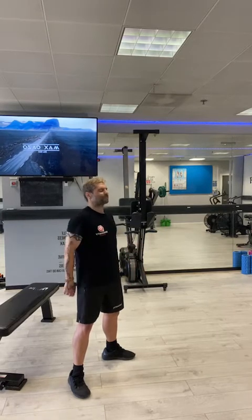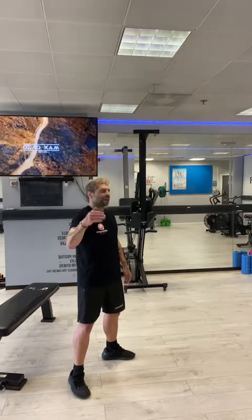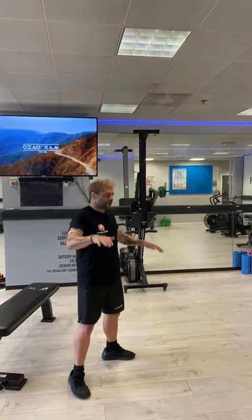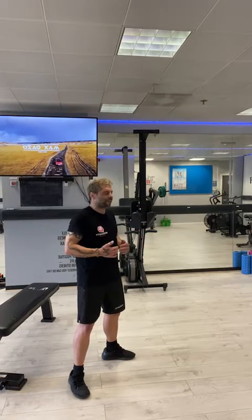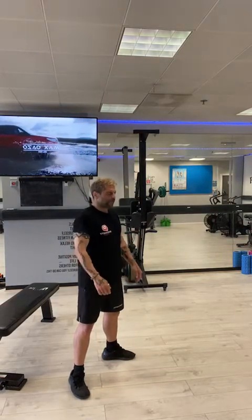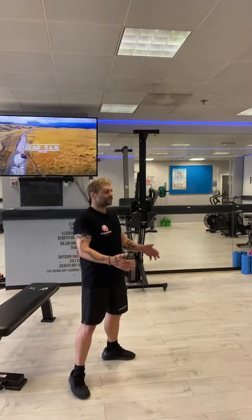Feel your belly expand. As you're taking the breath in, be conscious that your shoulders are not elevating. Be conscious that they are being suppressed down so that the only thing you are breathing from is the diaphragm, the midsection, feeling that belly protrude out as you breathe in. So feel the belly rise, feel the belly fall.